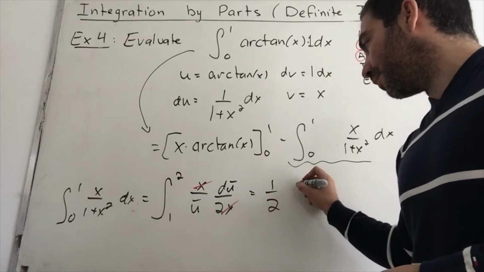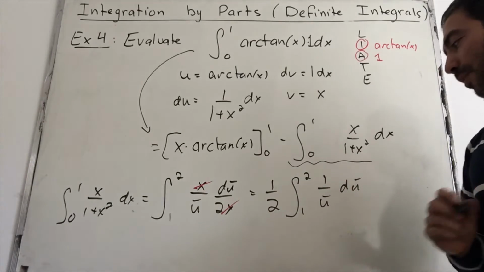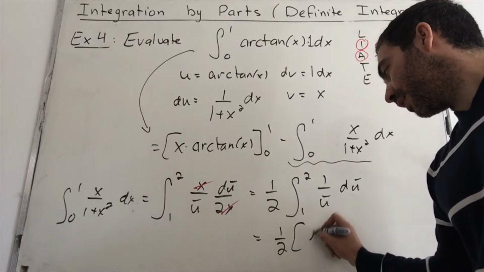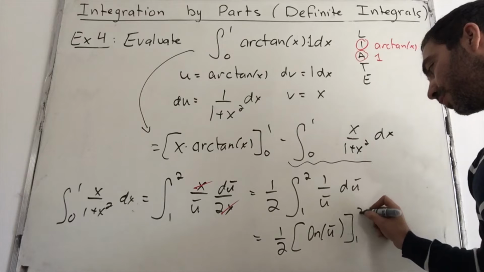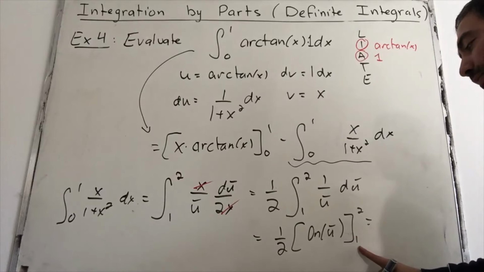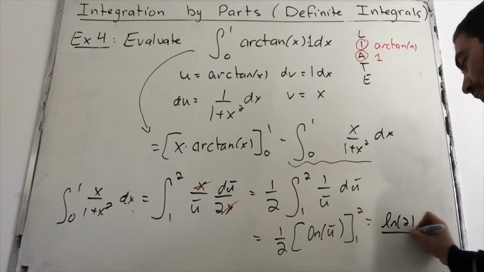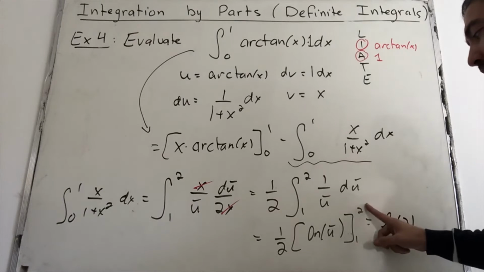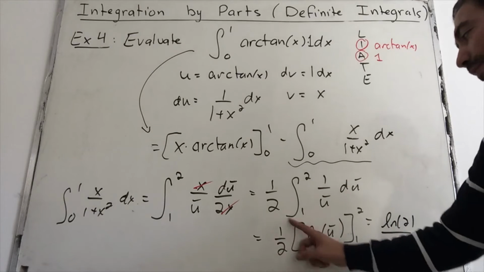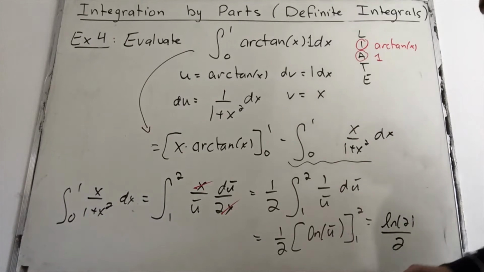And this leaves us with 1/2 integral from 1 to 2 of 1 over u bar du bar. The integral of 1 over u bar is just ln of u bar. So we have a half ln of u bar from 1 to 2. We're going to apply FTC part 2, giving us ln of 2 minus ln of 1, and we know ln of 1 is 0. So this is simply ln of 2 over 2. The upper bound minus the lower bound, ln of 1 is 0, that cancels out, so we're just left with the upper bound and the 1/2 in between. So this piece here, we're simply subtracting ln of 2 over 2.